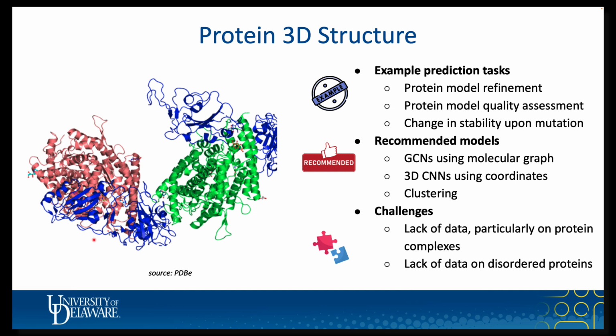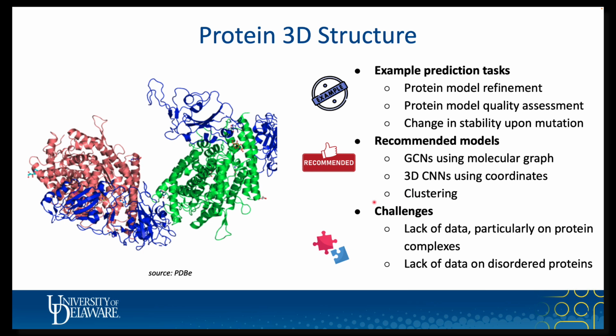Also for quality assessment of the model and prediction of change in stability of the structure if a mutation is introduced. Like if we change, in the case of a protein, an amino acid, for example, here in the structure, how that affects the stability of this structure. Listed here are some of the methods that are used.